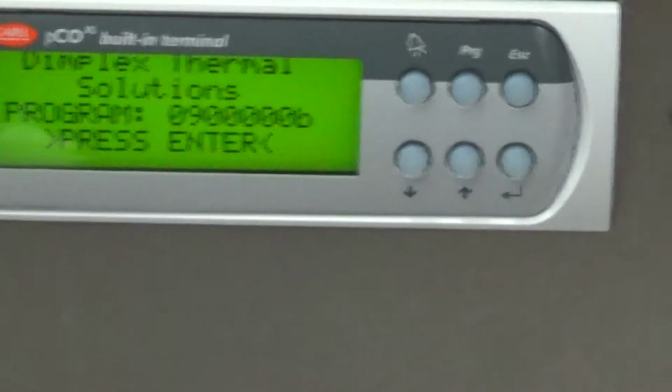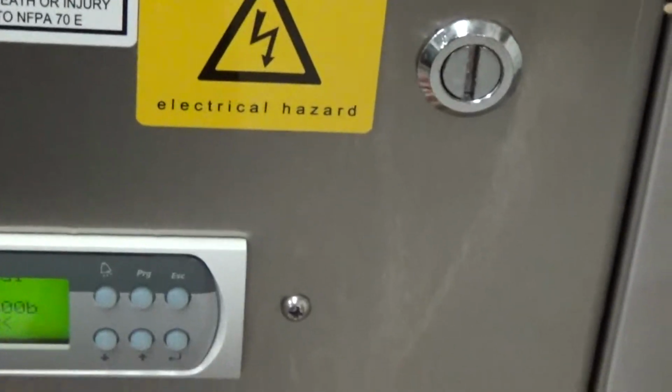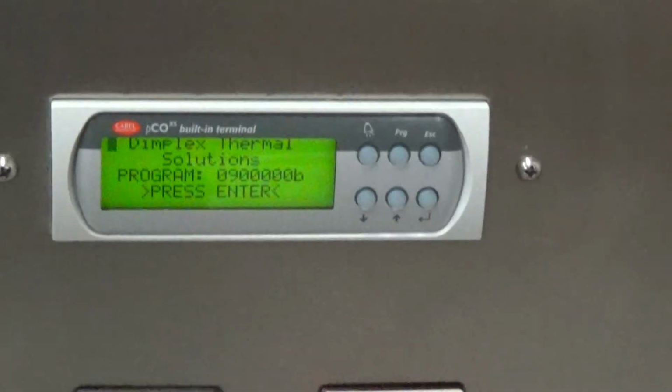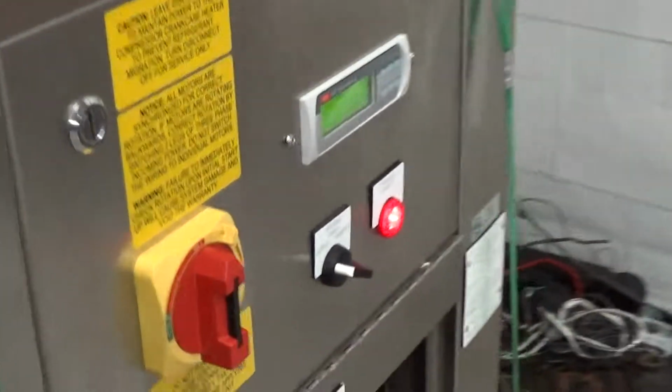So, the Diplex Thermal Solutions program says press enter. I'm going to start by doing that first. It turns the circulation pump on. This is a 3-phase unit, so we do have to make sure the rotation is correct. So you can see the arrow there. You can take this side cover off, not when it's running, but you can take this side cover off to check that pump rotation.